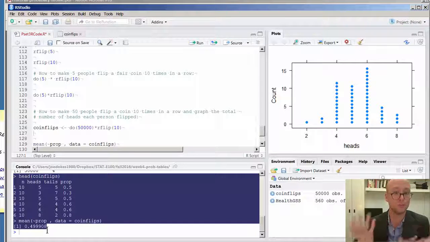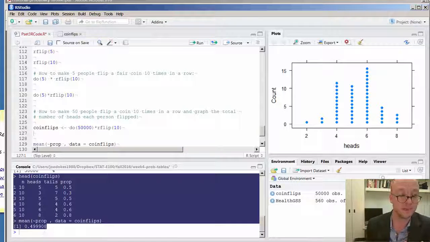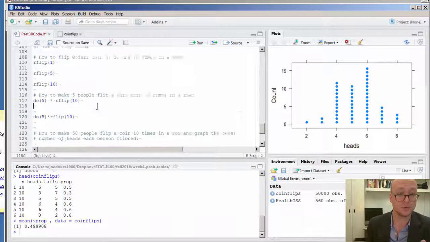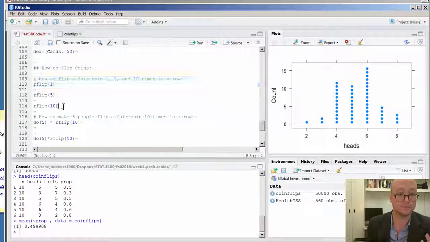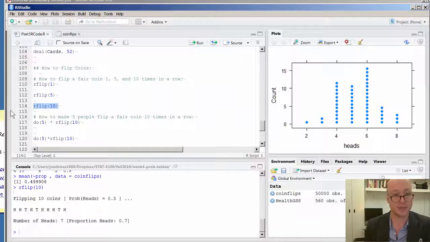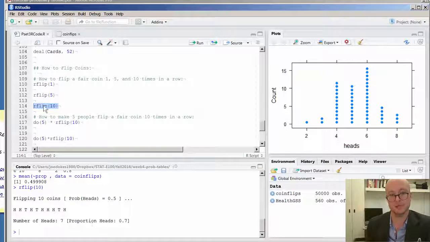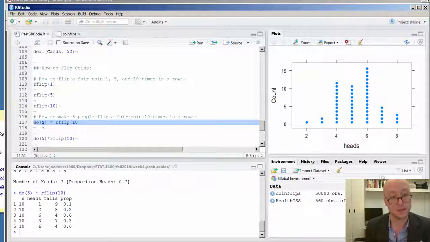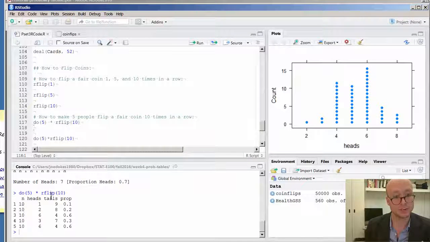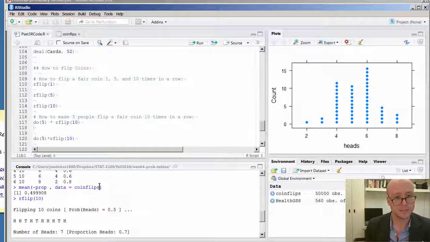But if you're only one person doing 10 coin flips, you may be somewhat skewed. If we do this again, one person doing one sequence of coin flips, it seems quite inaccurate. If we do this 5 times, and then we average those, you see that it's a little bit less inaccurate.